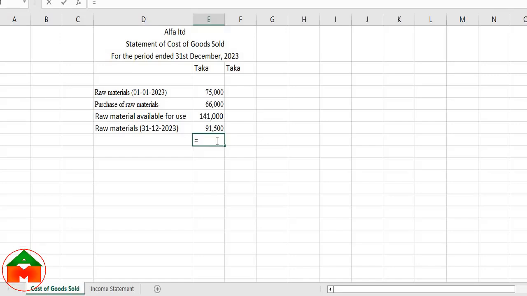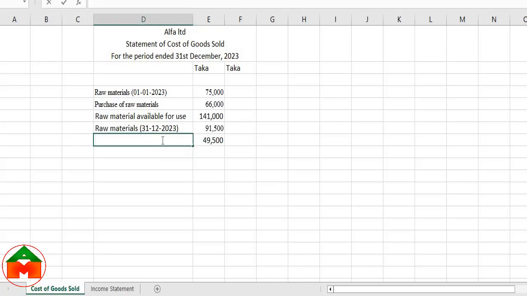Inputting the equal sign, then click here, minus, click here. So this is the raw material consumed or direct material consumed. So we got the amount of direct material consumed.